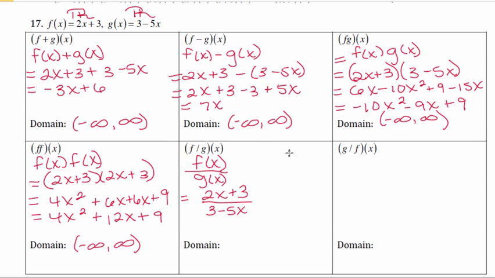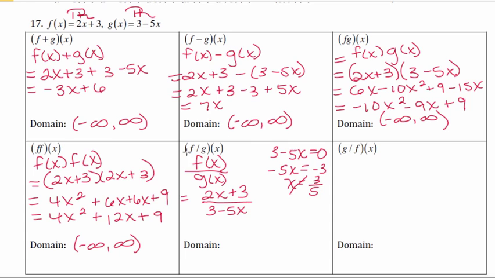So I'm going to just put my work over this side here because I don't really have a lot of room down below. I want to figure out what makes this expression equal to 0. So I'm going to subtract 3, and I'm going to divide by negative 5. You're going to have a negative divided by a negative, which is a positive, and then you end up with positive 3 over 5, and that is a value that x cannot equal.